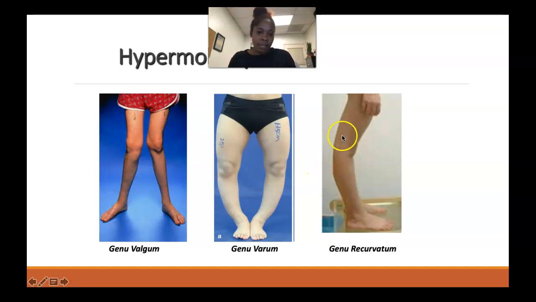And then last but definitely not least is genu recurvatum, where the patient is in a hyperextension moment. And the concern with this one is twofold. Number one, those hamstrings are extremely lengthened, right? And so are the gastrocs. And so that patient is at an increased risk. So you can see here, right, that maybe they're at an increased risk for spraining their PCL or posterior cruciate ligament, which we didn't talk about in this particular knee lecture, but we will when we get to lower extremity pathologies.